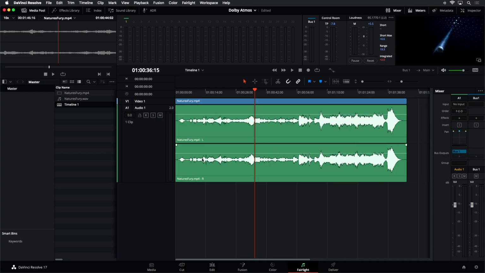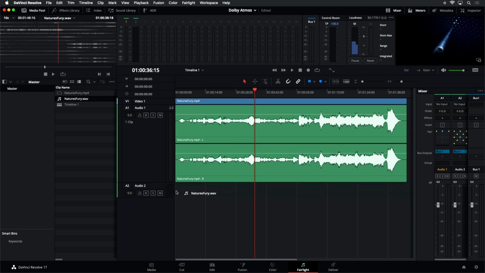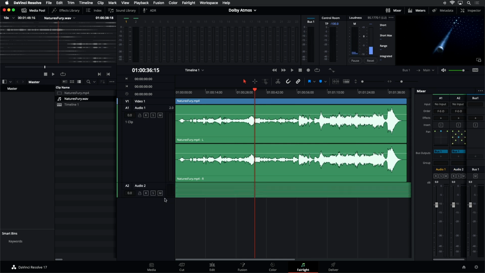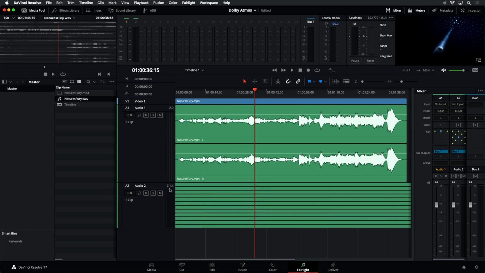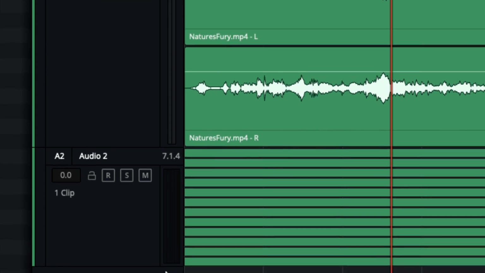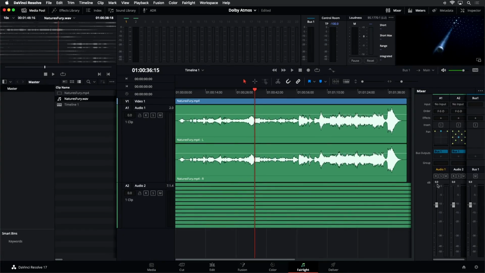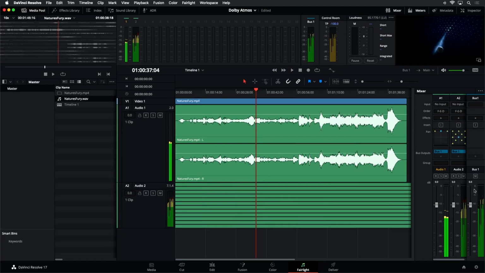Now watch what happens to that though if I bring in this master file right here. Now this is the ADM master file, and if I bring that down to the timeline, I'm just going to drag and drop it to the next track. It will automatically create a 7.1.4 track for me. I can zoom in on that so you can see a little bit better. As you can see, this is a 7.1.4 format. That means this is the master file right there in my timeline. And if you look at my busing right here in the mixer, you'll see that it's now playing back all of those channels. And so automatically it's switched it over to a Dolby Atmos bus for output and playback.